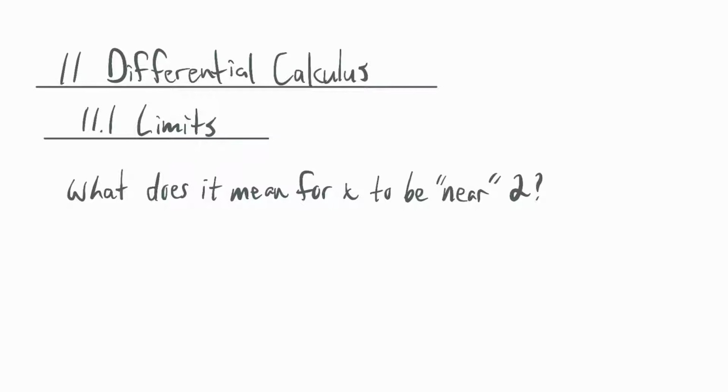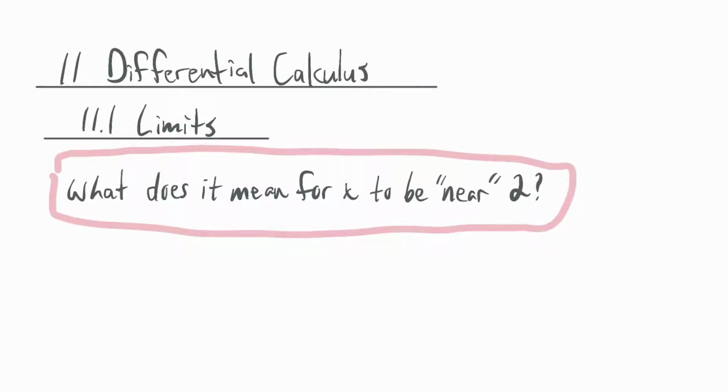So the first thing I want to talk about is what I've got written here. What does it mean for x to be near 2? What does it mean to have a number that's close to another number? And in an in-person class, I just ask, okay, what's a number close to 2? A common first answer is 3 or 1. Those are both pretty close, right? And I could ask, okay, is that really close to 2? Because there are numbers that are closer, right, or nearer. So like 2.5 and 1.5, those are both nearer to 2. And someone might say, well, we could get closer, right? What about 2.1 or 1.9? Those are closer, right? We all kind of get the concept of what that means.